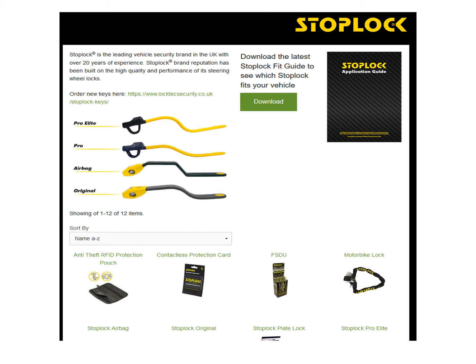They had a sales team distribute and sell this to various suppliers and retailers in the UK, including Halfords, B&Q, Texas, Motorworld, A1 Motor Stores. And as more money was pumped in, the Stop Lock Original became a star. And then once that started to bring in more money, we started to develop new products to target different segments of the marketplace. So we developed the Stop Lock Airbag.